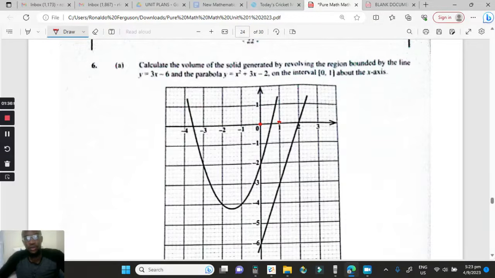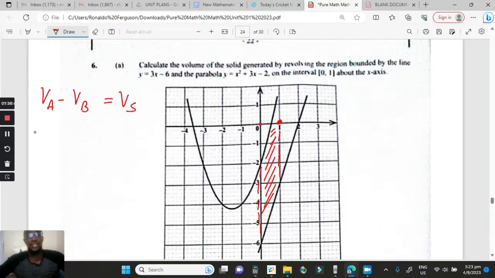So we need to work out the volume between this region. Now, in between, you always look at above and below. It's always above minus below. Between 0 and 1, this is the focused region in here. Now, clearly the curve is above the line. So in this case, it's the volume above minus the volume below, and that will give us the volume of the solid.